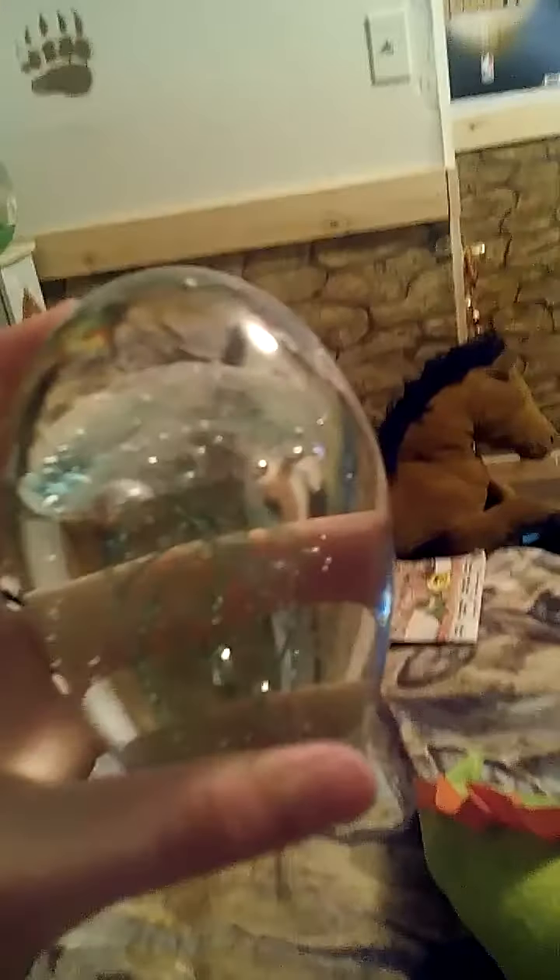The next thing I got — my friend actually has one. Hers is not this color and it doesn't glow in the dark, but mine does. It might be a real jellyfish, and it might not — I'm not 100% sure about it. And it glows in the dark, which is really cool. So I really like that. Thank you, sister.